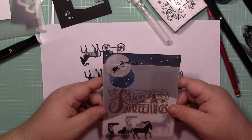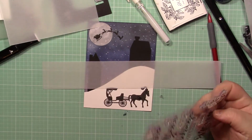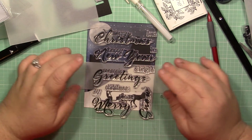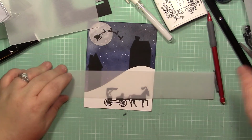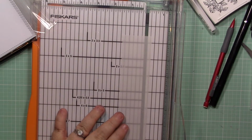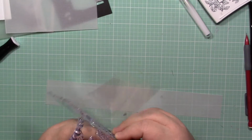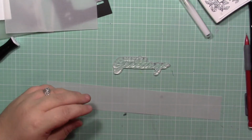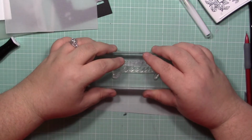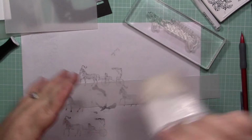What if we do a vellum strip? This is the brushed greening set from Simply Besotted. Not simply, clearly besotted. I like that. Let's cut this down just a little bit further. Make it 1 1/4. Okay, so let's use Seasoned Greens. Find a block. Then we need a scratch piece of paper, embossing buddy.